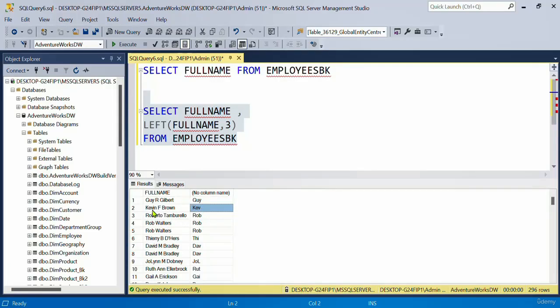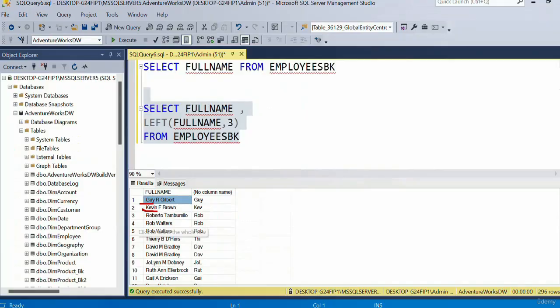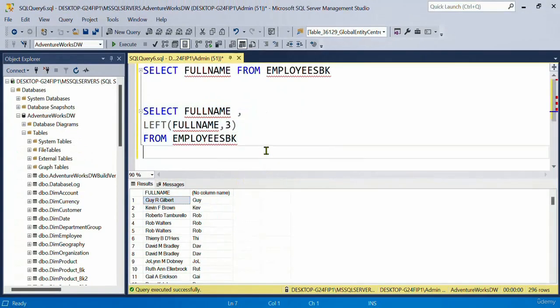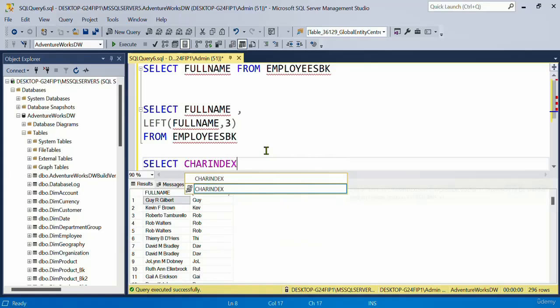We have to find dynamically how many characters there are in the first name, and the only simple way is to find the space position. Anything on the left hand side of the space is my first name. So which function can help me? We will learn a new function called CHARINDEX, and that's what the example is all about.